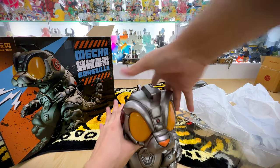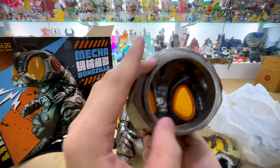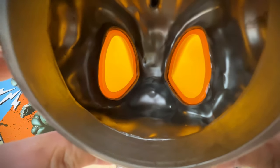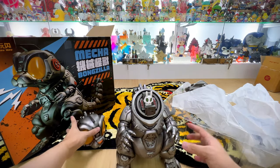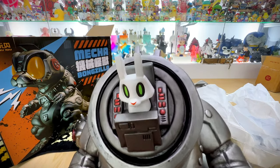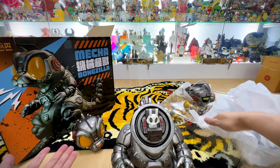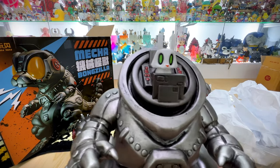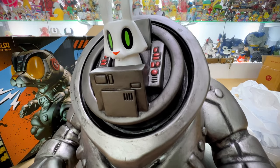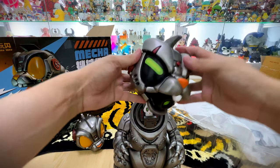I want to try changing the head for you guys to see. You tilt it up and you can take out the head itself. As you can see, the eyes are a bit semi-transparent, so if you put a light source inside you can see through from there — very cool. Inside there's actually a driver or pilot, which is the Bounce rabbit — very cute! It's a nice little detail for collectors; when you receive it and remove the head, you'll find this additional detail within the mecha Bonzilla.